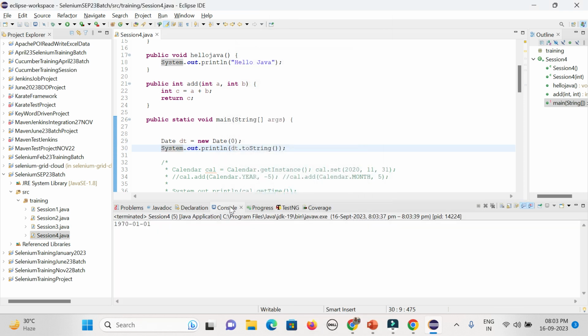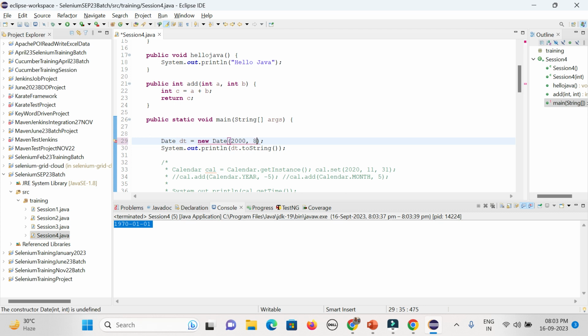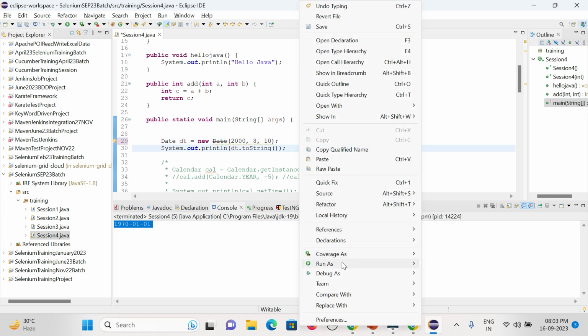Yeah. So 0 means it is starting from the 17th, right? You can give any date also if you want to give any format, say year, suppose 2000, then month is suppose September, and date is 10th. Like that is the way you can define the date. So it will be printing the current date.